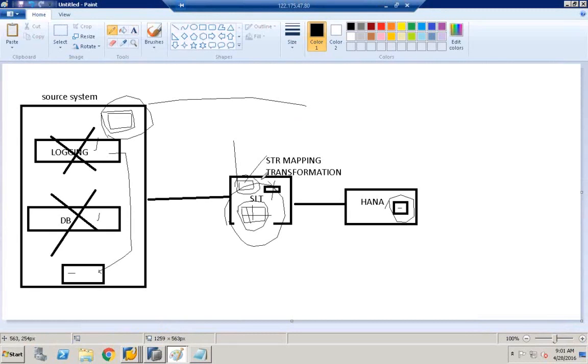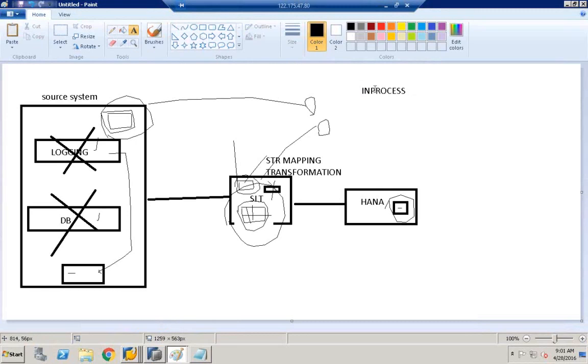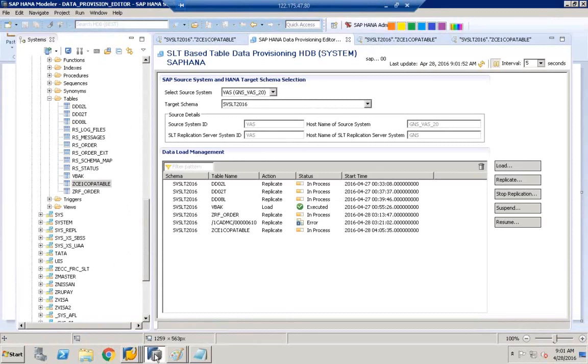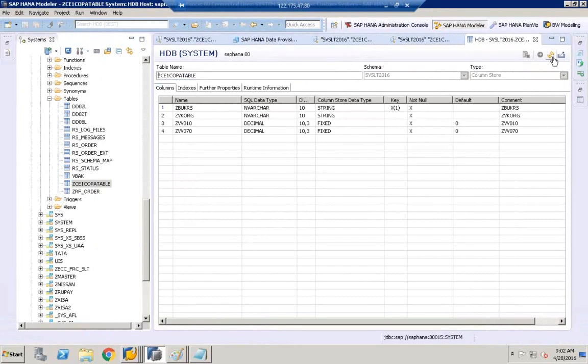So there are two possibilities. One, you can make the modification on the source. Two, you can make the modification on the SLT. In this case, we are making it on the SLT. So when the table is in process and you're modifying this table in IUUC Repl Content, you can go back to HANA Studio, right click on the table, open definition, click refresh.